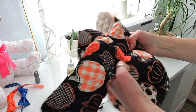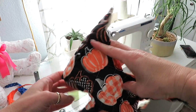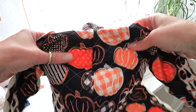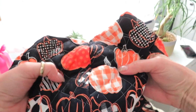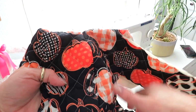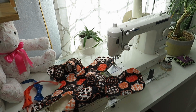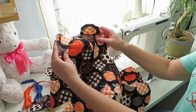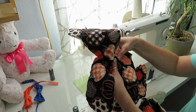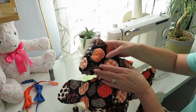And so I want to also mention, if you're going to do a label on your bear, now is the time to do that. So once you get your bear front sewn together, the label will go right here. If you want to embroider a label that says, you know, Mom or Dad or I love you or whatever, I do an embroidery label. I put it on a 4x4 frame, and then I press this flat, and then I stitch it on there right now before I put the bear together. Okay, so now you have a bear front and a bear back. And so at this point, like I said a minute ago, you put your label here, or your embroidery thing if you want to put a label on the front of him.